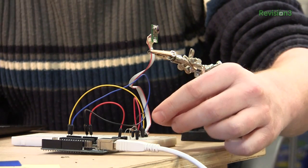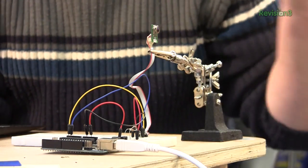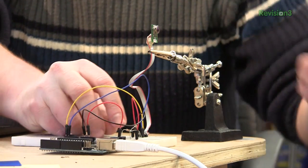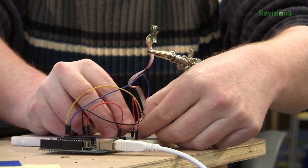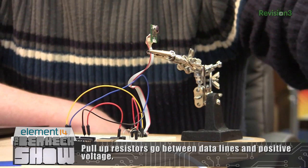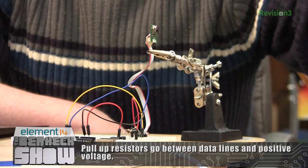Here is our infrared sensor hooked up to the I2C bus of this Arduino, always useful for prototyping. We have a couple of pull-up resistors on it — you usually want these on the I2C bus to make sure the lines are in a known state. Sometimes I2C devices will work without pull-up resistors, but sometimes they won't, so it's usually good to stick on a couple of 10K pull-up resistors just to be sure. This is getting a grid of 16 samples out in front of it, and I think it has an effective distance of about 5 feet — close enough to detect any kids in range.